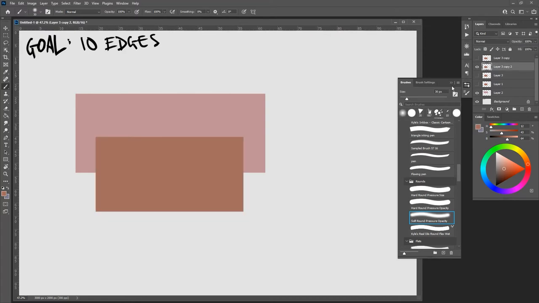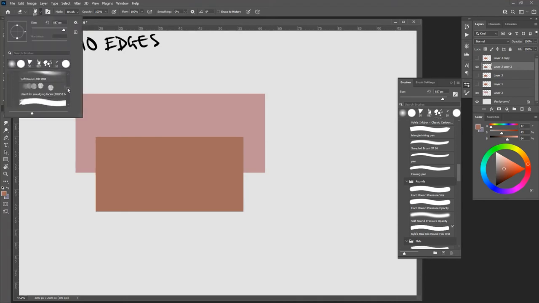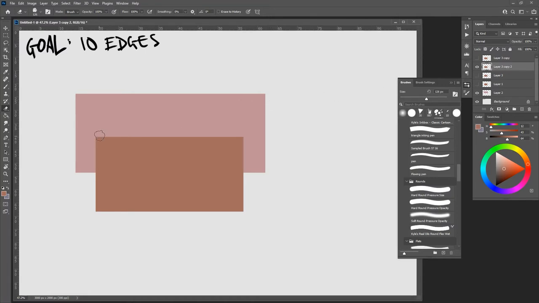Okay, we'll do this again. But I have another method that I can do to kind of change the edge quality here. And that's to pick the eraser tool. And right now I have this crazy brush selected, which is fine. I'll pick a different eraser brush that makes a little more sense. Let's try this one. I don't know what this brush does. So what I can do is I can take that shape and I can erase into that shape. And I can create an interesting edge by erasing into that shape.